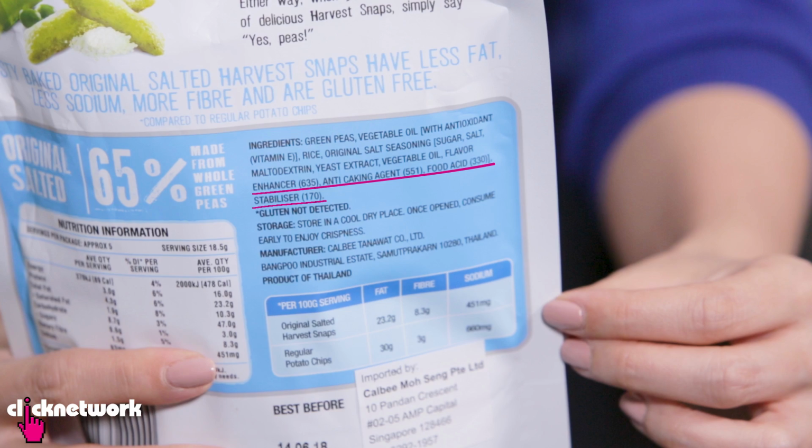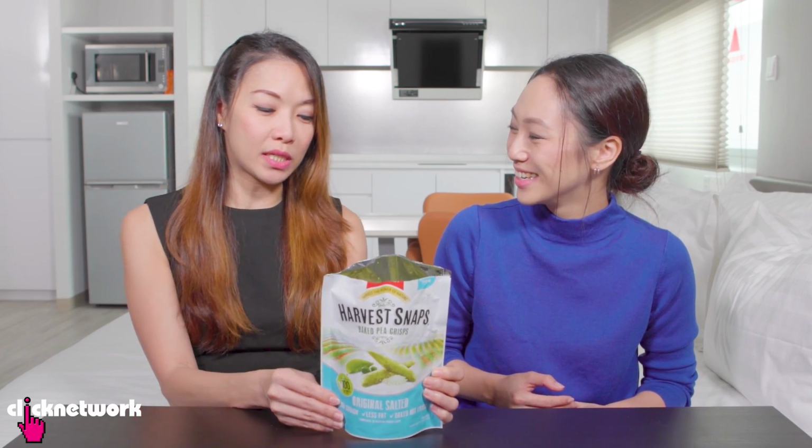So interesting. You would think that vegetable oil is better because, well, it's vegetables, right? Well, they're good in the form of vegetables, but once they're in the form of oils, that's a different story. The other issue I have is once you start to see a lot of numbers in the ingredients, that's usually not a good sign, because these are usually the coding for a lot of your preservatives and artificial flavorings. So I am quite suspicious of these sort of ingredients on the whole. How would you rate this in terms of whether it's as healthy as it looks? In terms of 0 to 10, I would say 5.